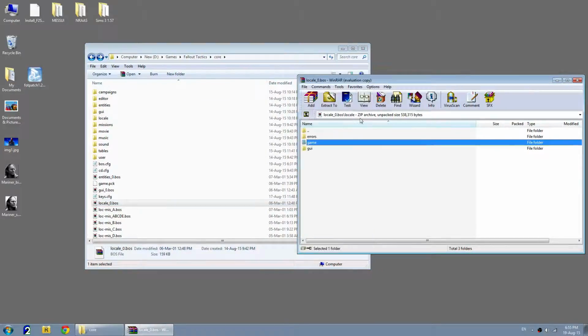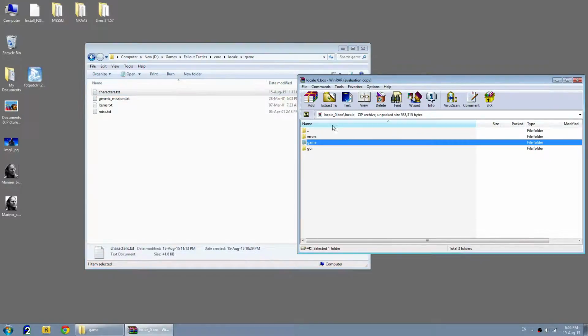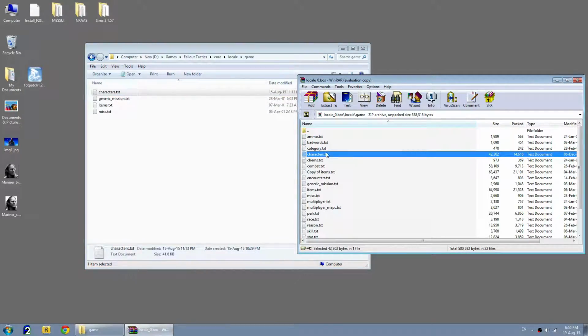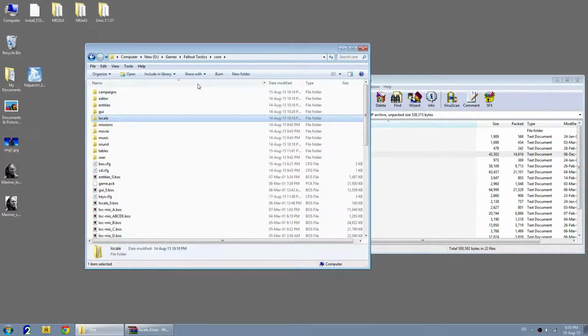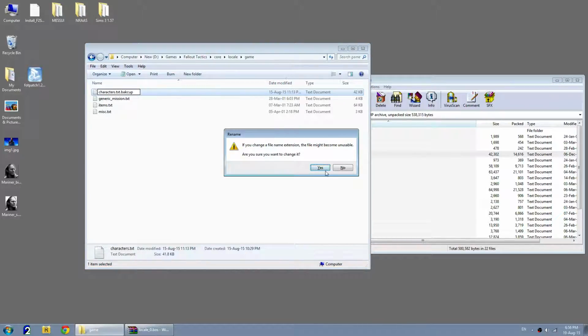It's very easy. These files here are the same as these files here. If you don't have these files here, the game will look into the local.boc and look for these files. If you have the characters file here in local, the game will read these files instead of this file here. I will not export this file here because I already made changes in my characters file. So you go to local in your game folder, and you export these files here. I will make a backup of my files just for the purpose of this video.